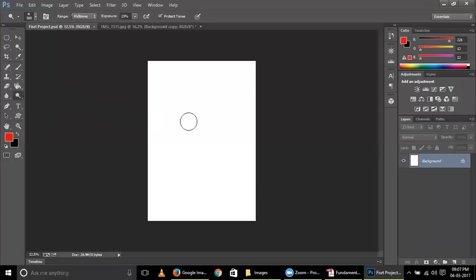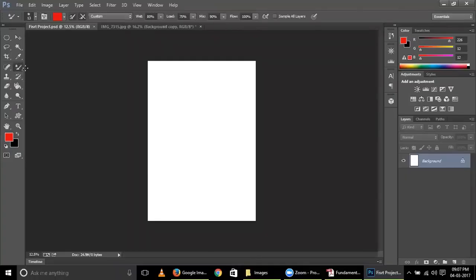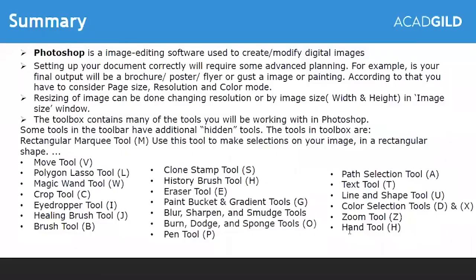So if I press Shift key and O, now what happened? My next tool gets selected. Can you see now? If I again press Shift and O, now the next tool gets selected. If I press again Shift and O, again my sponge tool gets selected. Okay, so make sure if you have any hidden tools inside a tool, like if you selected the brush tool and you want to select the pencil tool, what do you need to do? Shift B. So when you press Shift B, you can see your tool changing each time. Okay, so this is a shortcut that you need to know. Here you can find all the shortcuts. By pressing the Shift key, you can go inside that tool and select the tools inside.